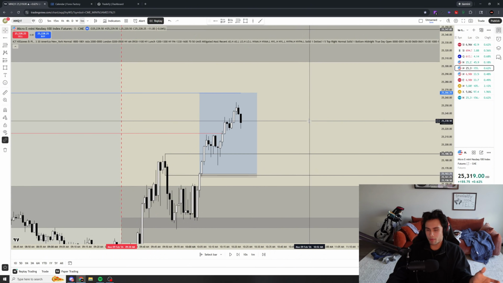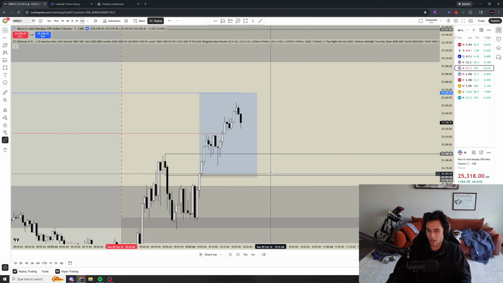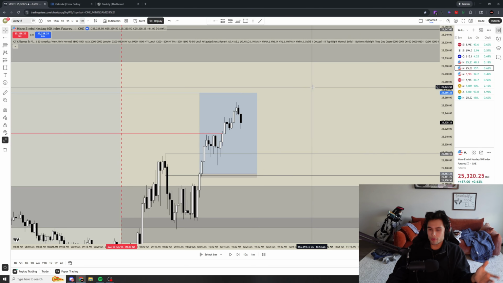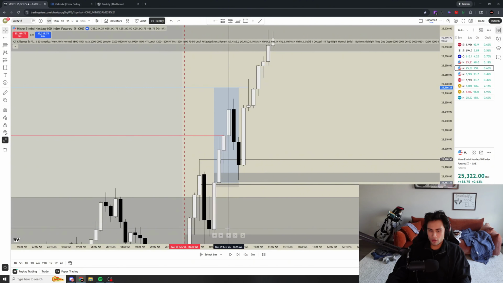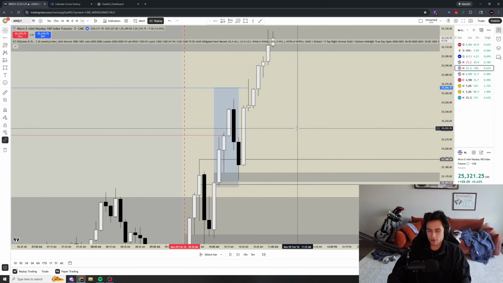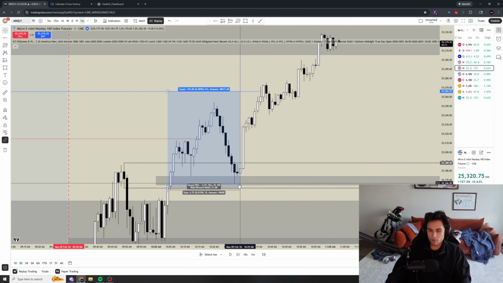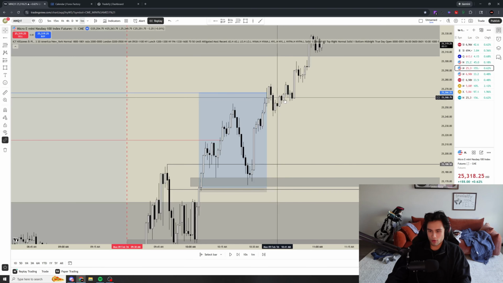I'm keeping my position exactly how it is regardless, right? I didn't move my SL or trim early or anything like that. I was aware though. I was like, okay, if we're going to reverse to the downside, it's going to be now. And lo and behold, we did. Fortunately for us, this did end up just being a rebalance of the little breakout that we had right here. We tested this 5-minute that we formed after our entry, retested that, respected it, and then we ended up ripping all the way back up to TP.